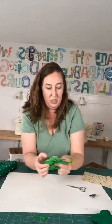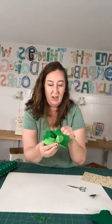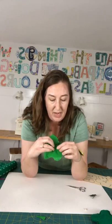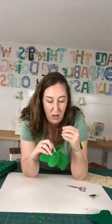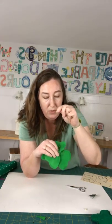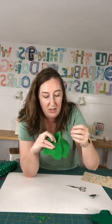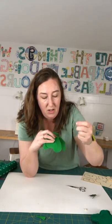Now I'm going to tie this off by taking a little stitch back here, pull almost all the way through, then put my thread in that loop and pull tight. I'm going to do that one more time because I don't want that button to fall off — small stitch, put my needle and thread inside that loop, and pull tight.